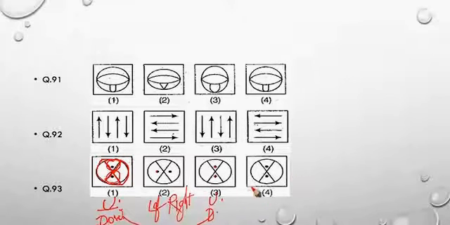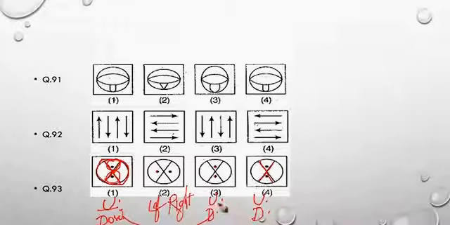Let's check option 4. In option 4, again the outer design is a circle, which is similar to 1, 2 and 3, which is divided into four equal parts with the help of two lines intersecting each other. So this is also common to all the problem figures, and there are two dots. The first dot is in the upward part and the next dot is in the downward part.